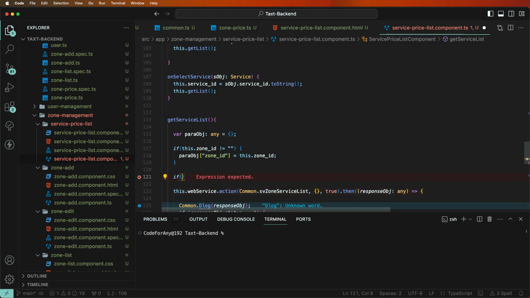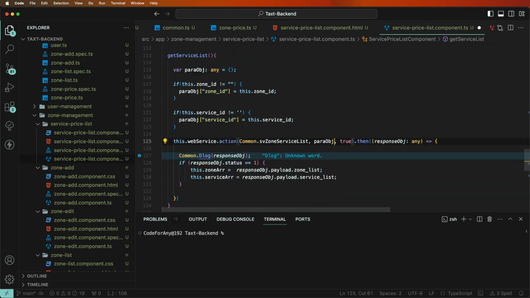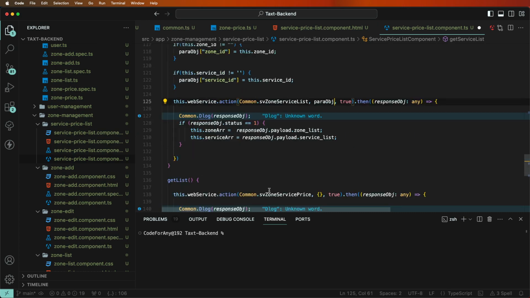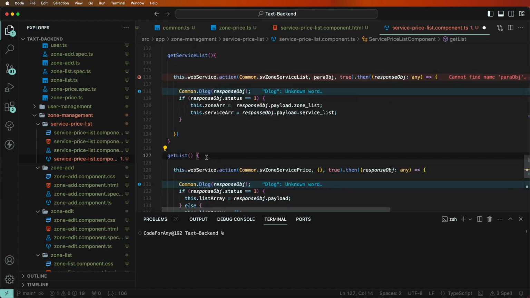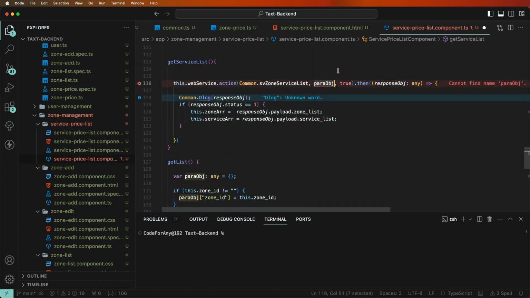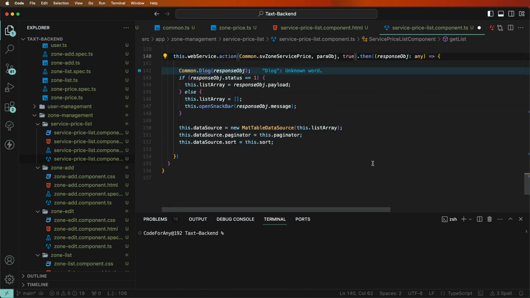Now we need to define another thing. If this dot service id is not equal to blank, then configure this value, copy, paste this id and pass this parameter. Paste this and get the filters in the callings inside the API and call again and restart this service information. Maybe we set this value in the wrong place. We need to cut these years and release APIs, and also cut this param. Now this is good.